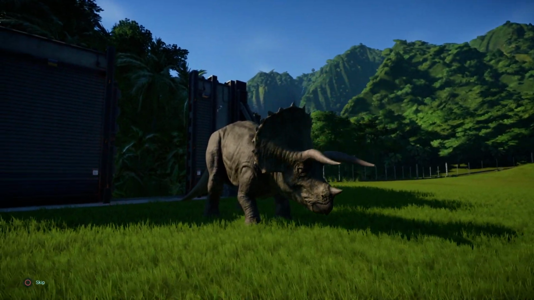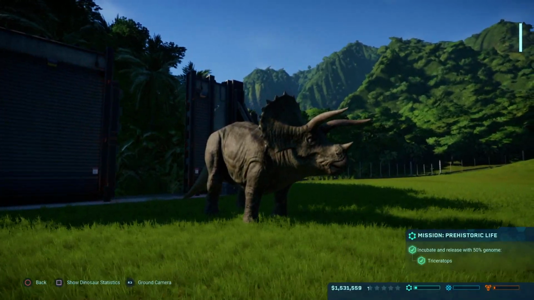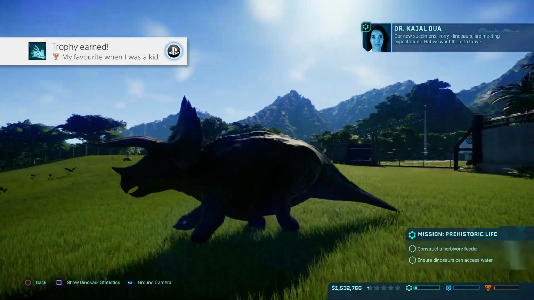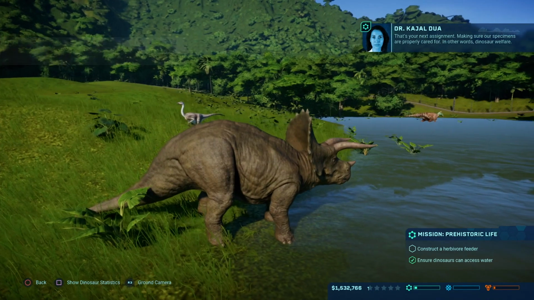There's his big roar. You do you, Triceratops. Look at you go, big guy. Oh, yeah. Alrighty. Our new specimens, sorry, dinosaurs, are meeting. There we go. So look at him run. Look, why do they go straight to the water? Are they really that thirsty?